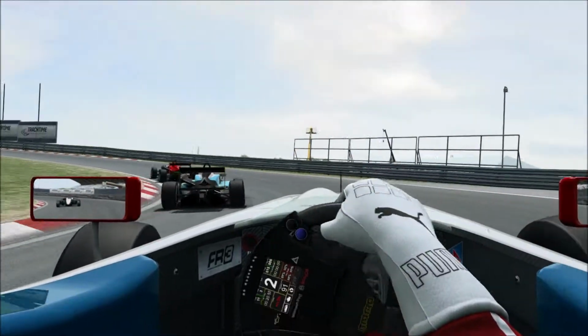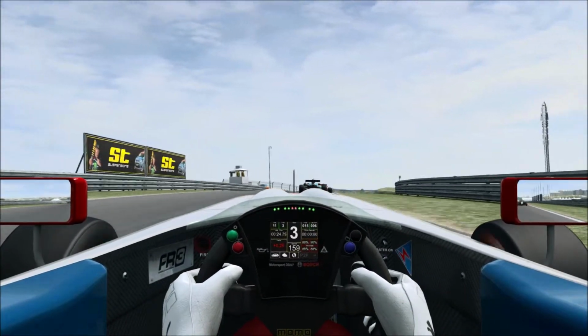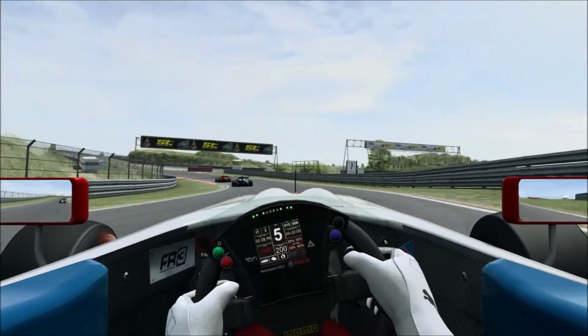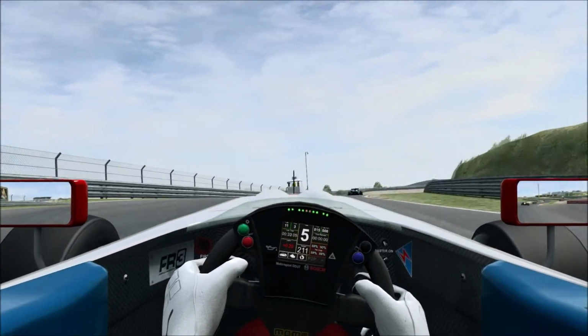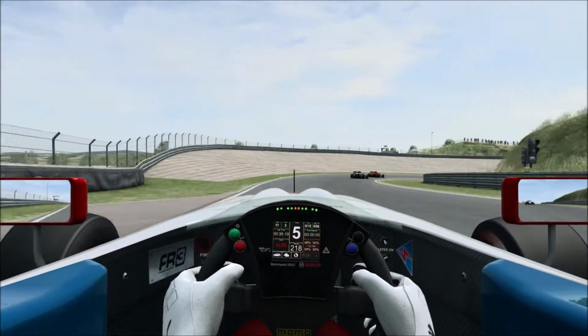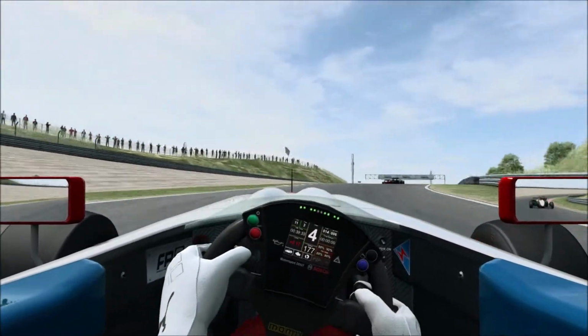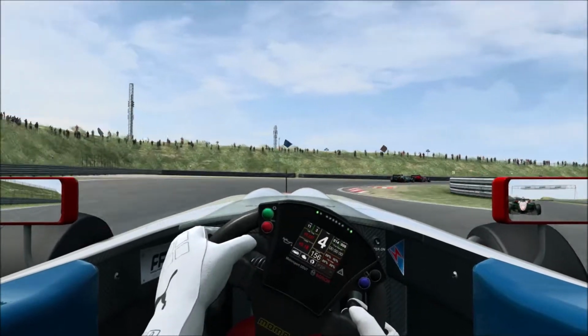Braking a bit deeper into the hairpin than I usually do. Let's see if I compromise my exit. Staying a bit closer to the lead than I usually do. They pull away a lot quicker through the previous laps of the race. See the car behind getting a bit closer in my rearview mirror there. Not close enough to make an attack here.